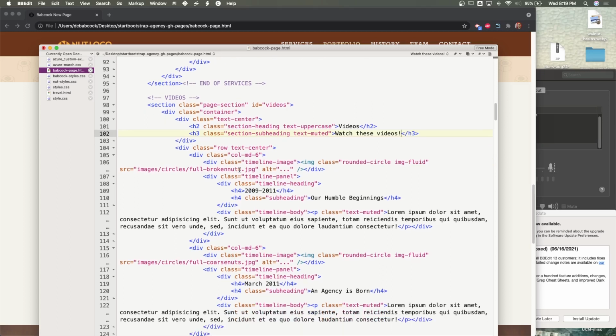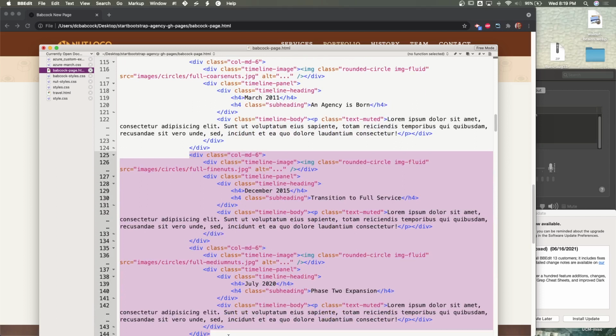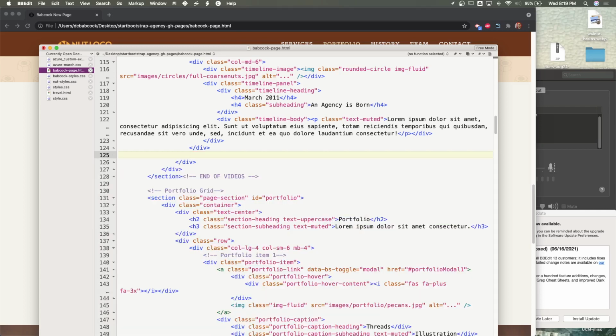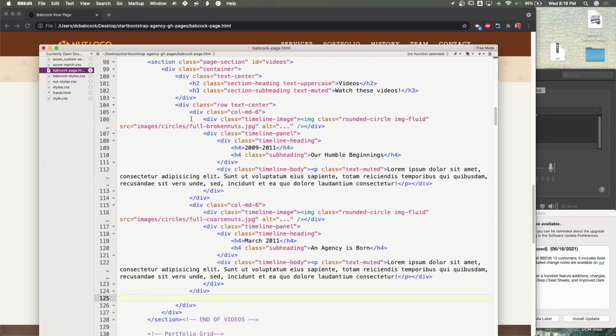So this row has two across. So I'm going to get rid of the other two that are there, and I know that this is where to end the selection because I'm going vertically. The tabs are correct, so I can see that this one that opens here closes here straight down, and this one opens, closes here. So this is the close of my row, and then the container. That's what those two closing divisions are, and then the close of the section. So I'll delete that.